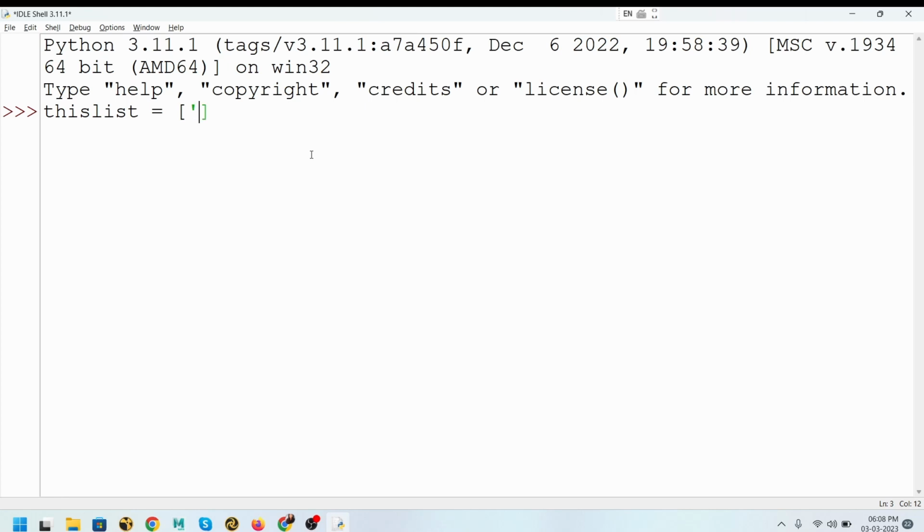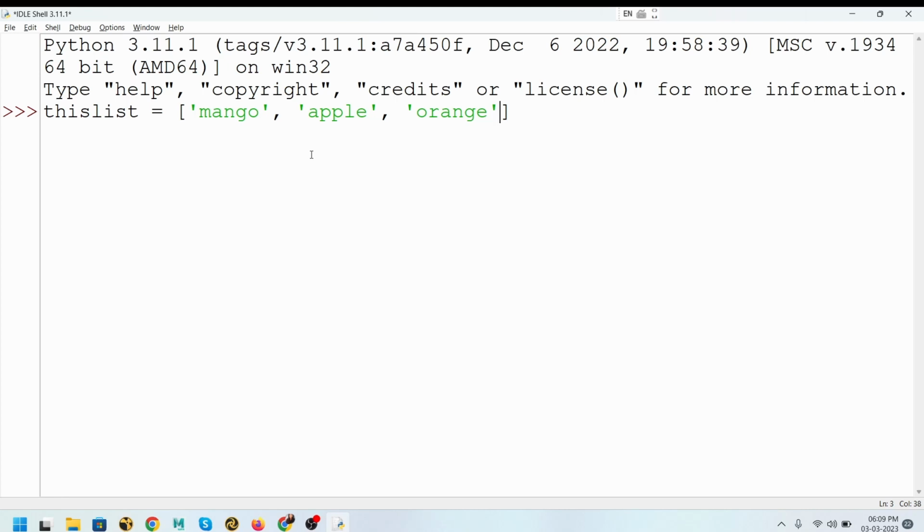If my items are strings, I have to put them inside quotation marks, whether single quote or double quote, it doesn't matter. We are representing mango, apple and orange. See here how I represented a list, using commas. So a list should be represented using square brackets and the elements inside the list should be separated by commas. This is how a list is represented.